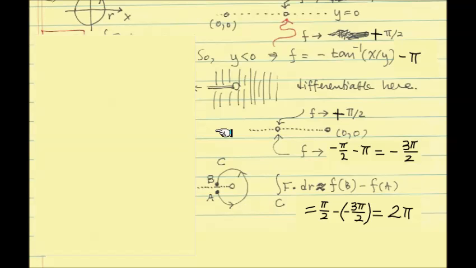Later, to argue that there's no gradient vector field equal to the vector field capital F, which is given earlier, we will do the line integral around this problem point 0, 0 and show that it's not 0. If there is a gradient vector field, then by the fundamental theorem for line integrals, that has to come out as 0, because it's simply f(b) minus f(a), and these two points have exactly the same value.